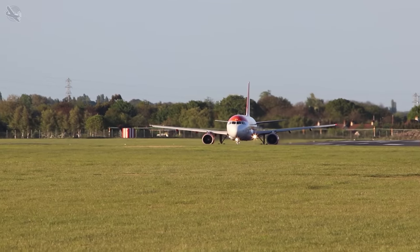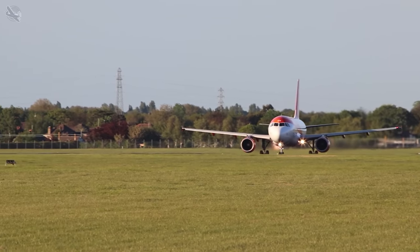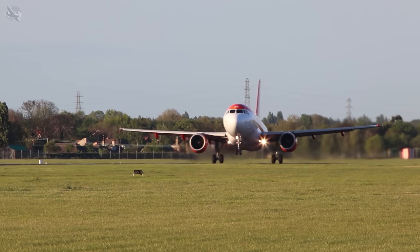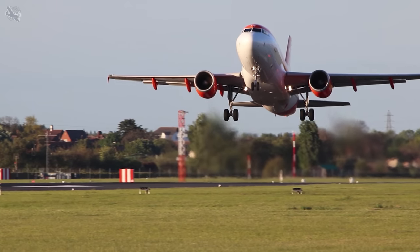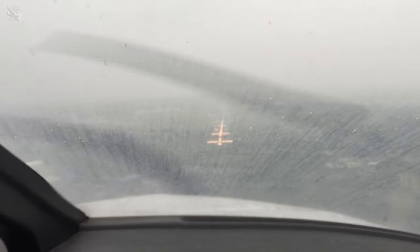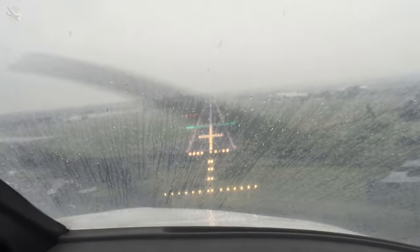We were still at Southend, which had been purchased from the local council by a new company with big ideas to rejuvenate the airport into a low cost hub. They invested in a major new infrastructure program which added an extended runway, new lighting and an ILS on each end. We loved the new facilities and with the Commander's capabilities we got to utilize all of the benefits to operate all year round and in pretty much all weathers.